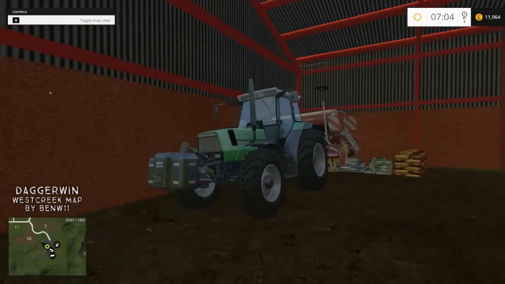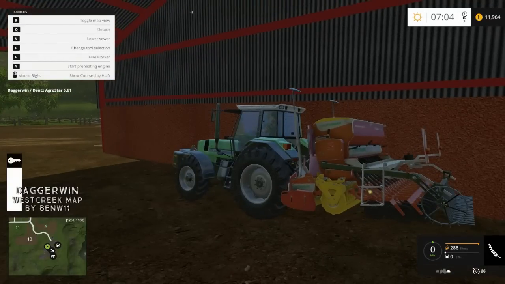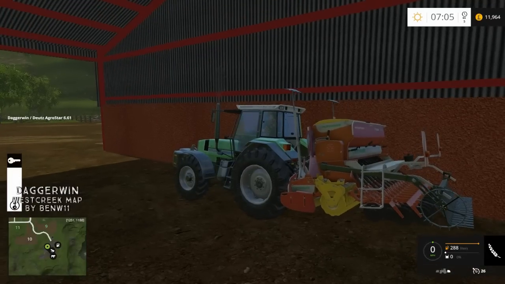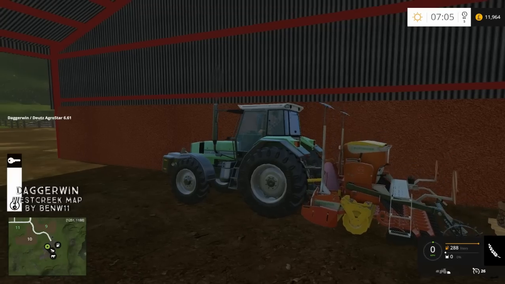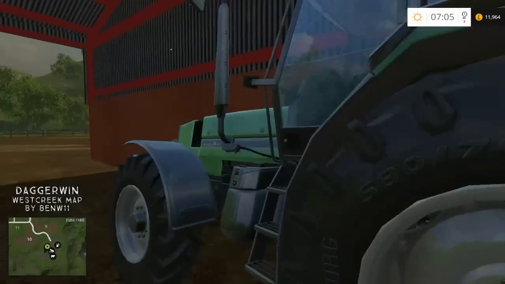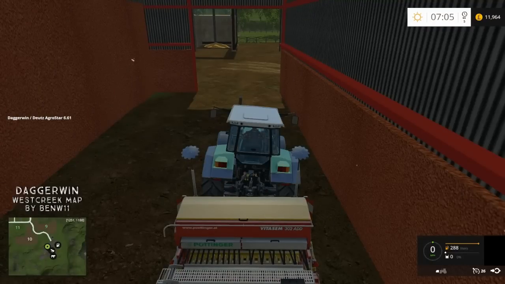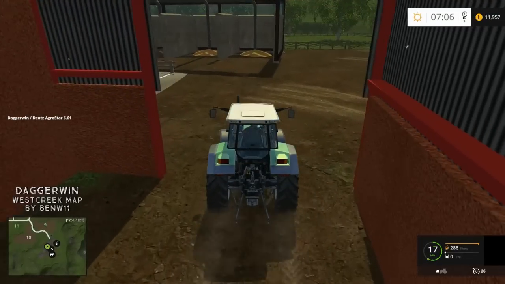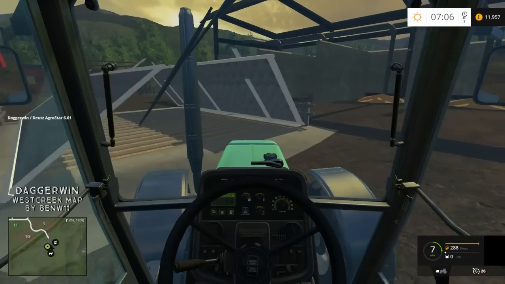Quite a small yard. What we'll do is we'll drop this seed drill off the back. Just start the tractor up. Drop it off here. And we'll begin our tour of the map. Obviously I have no idea how long this is going to take, because I've never been on here before.